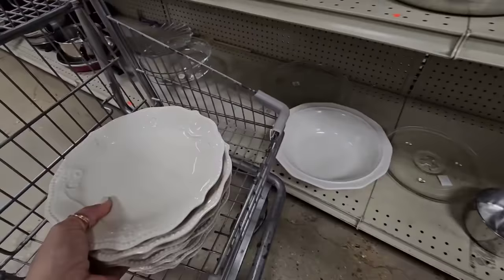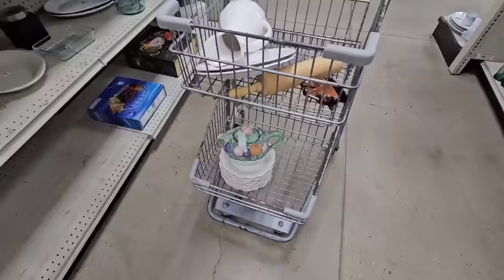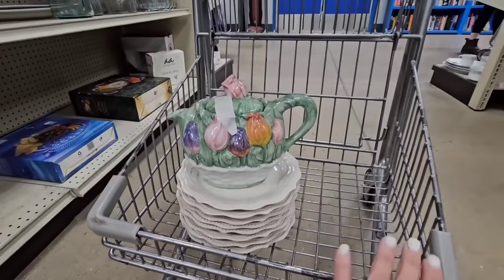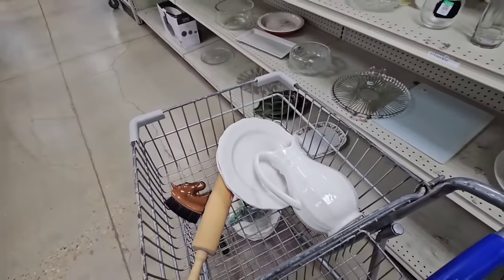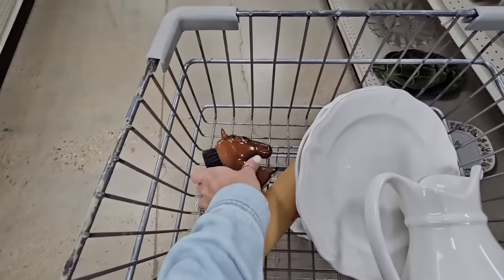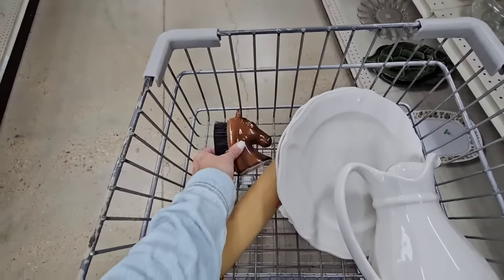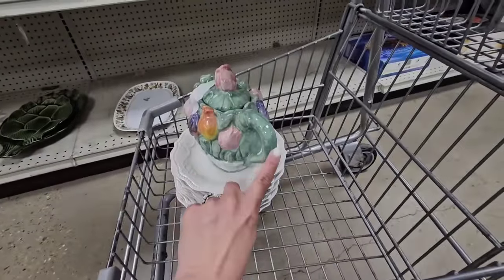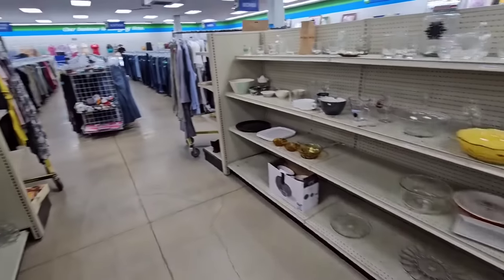The china section has become like the basket section for me — I don't need anything and somehow it just jumps in my cart. Look how cute the teapot looks on the stack of plates — absolutely adorable. I think this is everything I'm getting today. I don't know if I bought anything for resale besides maybe this horse — I'm not going to keep it, I just think it's neat. I'll probably paint the handles on the rolling pin and sell it — something like this green would be very pretty for spring. I hope y'all enjoyed this thrifting adventure and I'll see y'all in the next one!